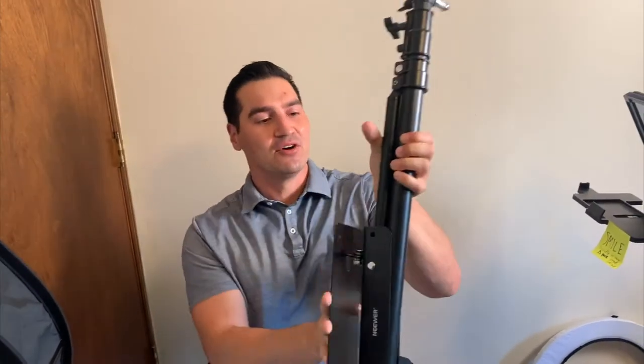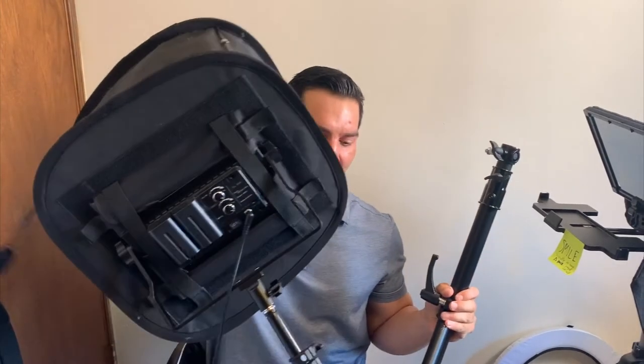If you've ever had this situation where you're getting up and your light stand falls — whoa! — that's where this bad boy comes into play. I'm going to tell you all about it, how to install it because there are no instructions, and how it changes my life because it has a lot of great things that are much better than a floor stand.